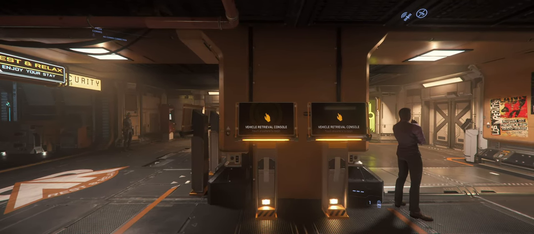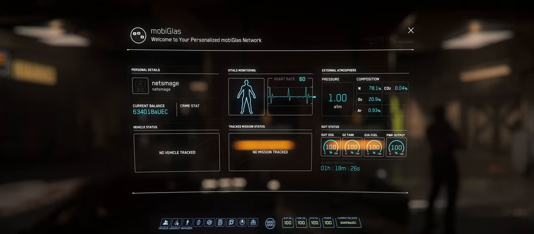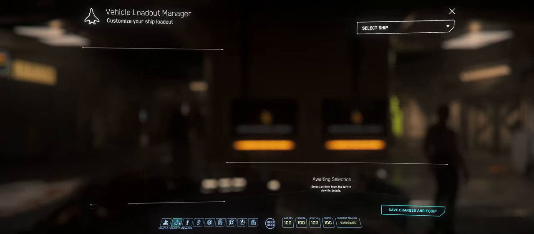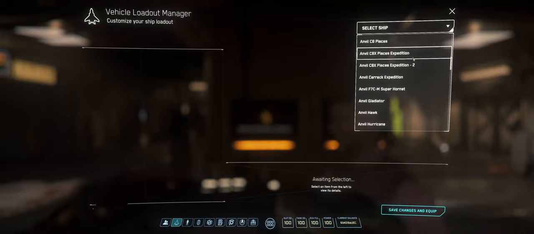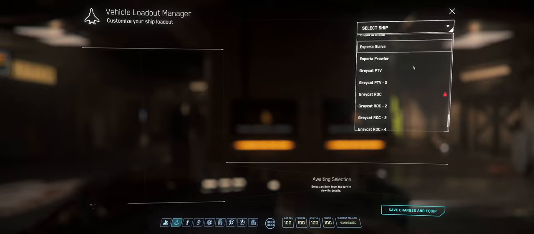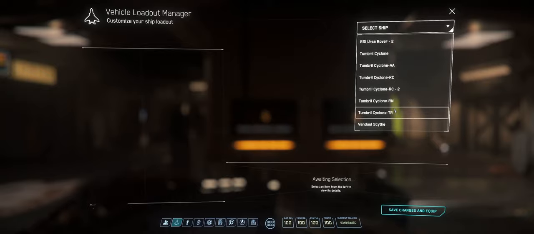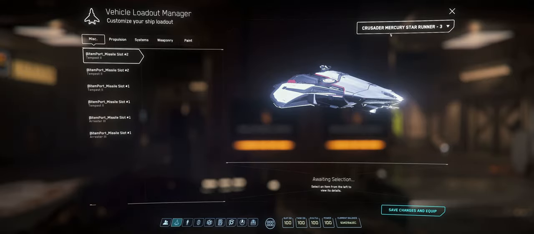In order to modify your ship, you're going to bring up your Mobiglass by pressing F1, and then go to the Vehicle Loadout Manager, okay? Now that you have it up, you're going to click the drop-down and find the ship that you want to modify. The ship cannot be out on a pad. You notice here that this ship is locked and cannot be modified, but all these other ships can. One thing to note is that the components for some of these ships can be expensive. But anyways, just to show you the Mercury Star Runner here.